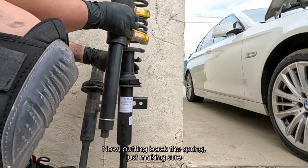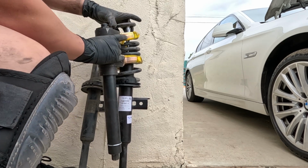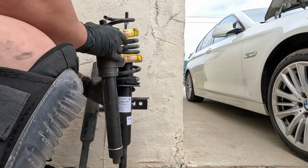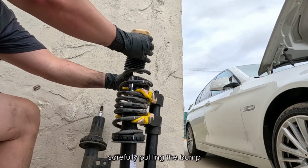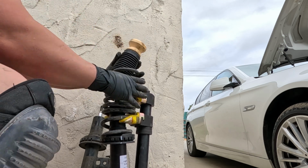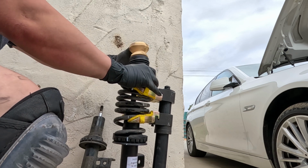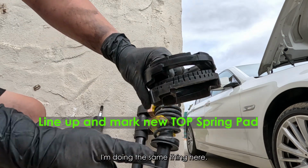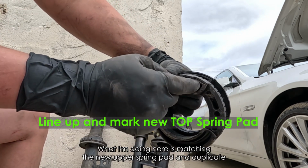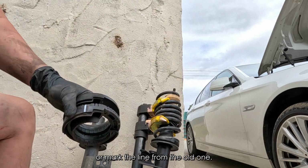Now putting back the spring, just making sure that the spring lines up to the new shock absorber mark. Carefully putting the bump stop and dust cover in. I'm doing the same thing here. I'm going to replace this upper spring pad with the new one. What I'm doing here is matching the new upper spring pad and duplicating or marking the line from the old one.